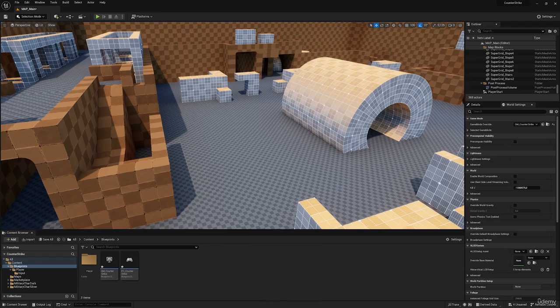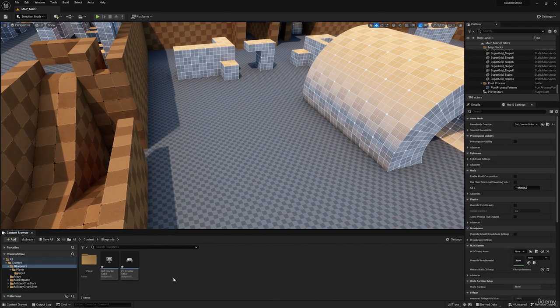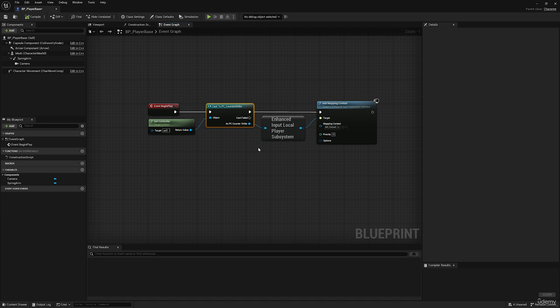Blueprint interfaces are used instead of casting for blueprint communication. We usually use blueprint interfaces so that we can avoid casting. As you can see here in the player, in the player base, we did this casting. To avoid hard references that need to load in the game before the main menu and slow the game, we create a blueprint interface to avoid these castings.